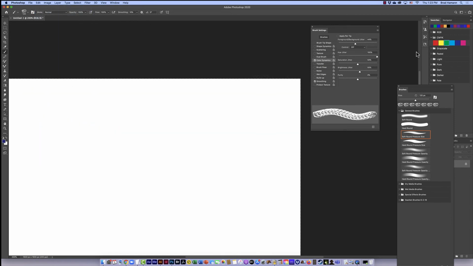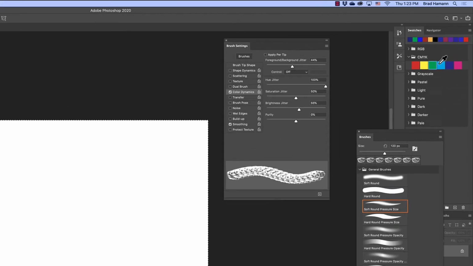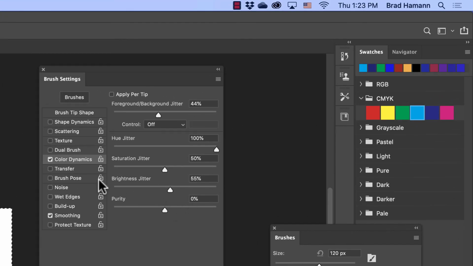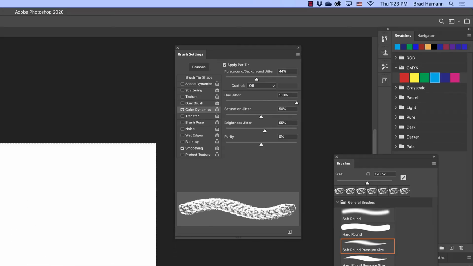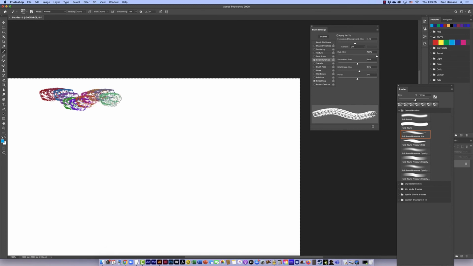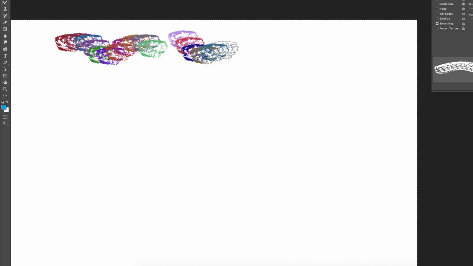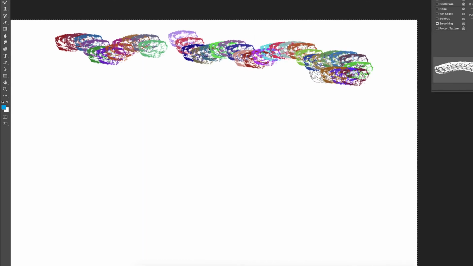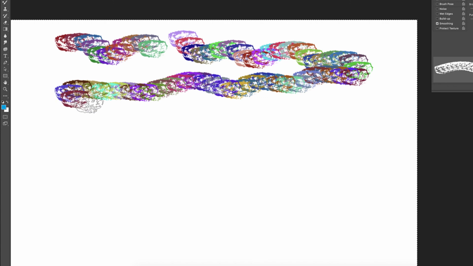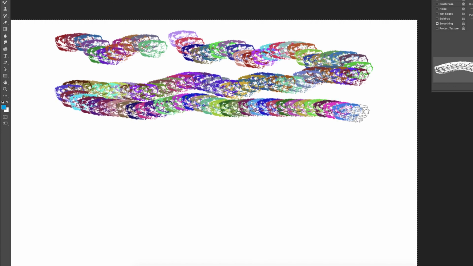Clear. Switch to a blue. Apply this to tip. There you go. Now once I hit apply to tip, the color changes from tip to tip. That's what I was looking for. You don't need no gummy bears. You need this.